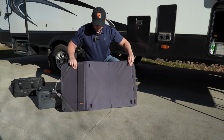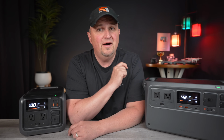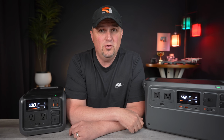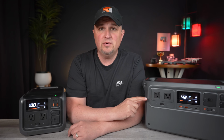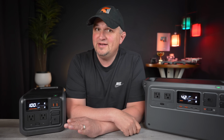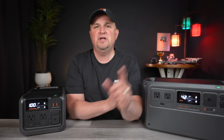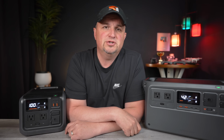Another thing to note about the Power 1000 is that it is truly the most quiet of any portable power station I've ever used, and I have tested quite a few over the past 4 years. I'm going to be doing a comparison video with the DJI Power series and some other brands, so be sure to watch for that if you're trying to decide what brand to get. Once I have that video completed and published, it'll pop up here on the screen, and I'll also put a link for it in the video description.